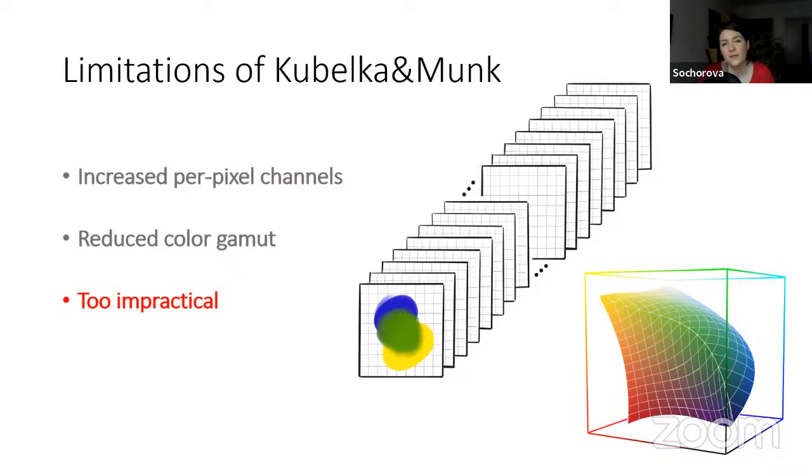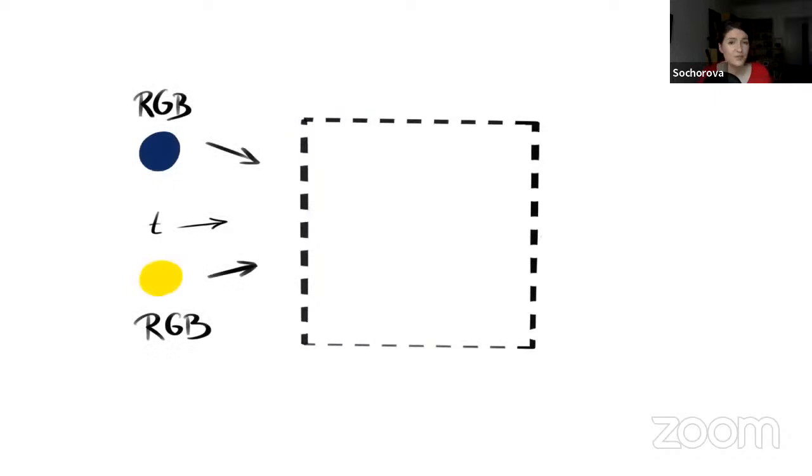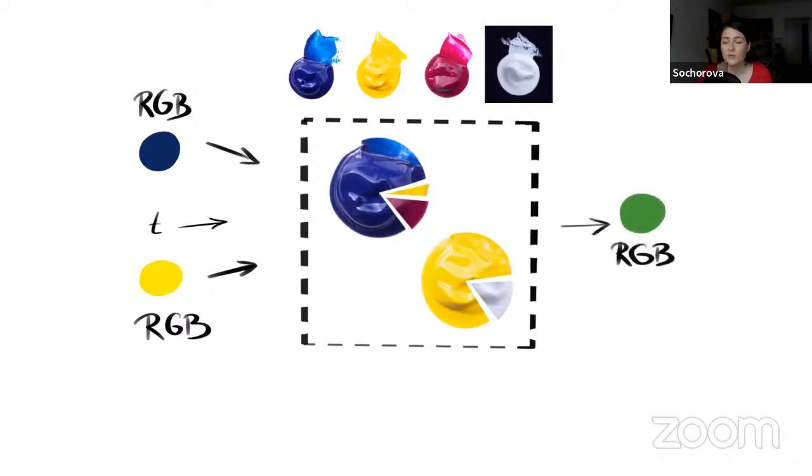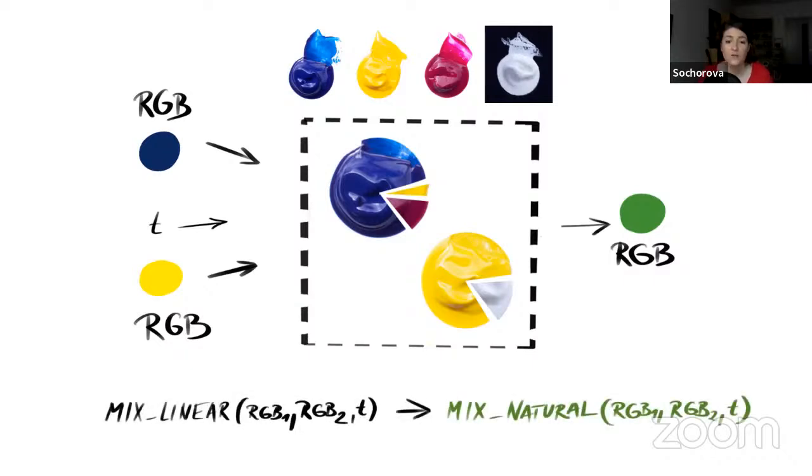And we knew that if we wanted to change that, we would have to come up with a model that uses Kubelka-Munk for color mixing, but operates purely on RGB and covers the whole RGB gamut. And that's what we did. We created this black box that takes two arbitrary RGB colors and represents each of them as a mixture of four selected primary pigments. And then it uses Kubelka-Munk to mix them together and outputs the final RGB. We call this Mixbox, and it's really easy to plug into any existing painting software because it's literally just a drop-in for the current mixing function. They have the same attributes.